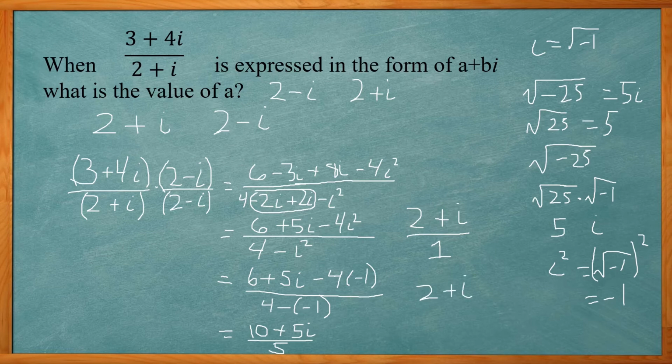And we wanted to know what was the a value, so that's the real part of it. Remember, this is the real part of the number, and this is the imaginary part of the number. So you got a real part and an imaginary part. Our a is going to be 2.